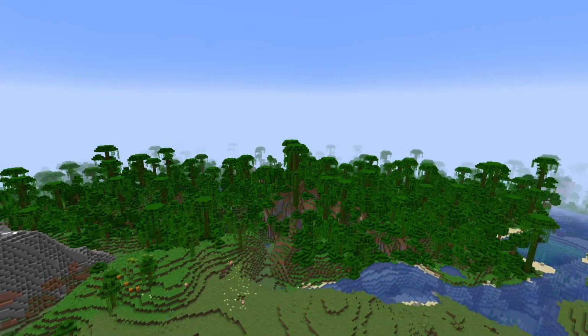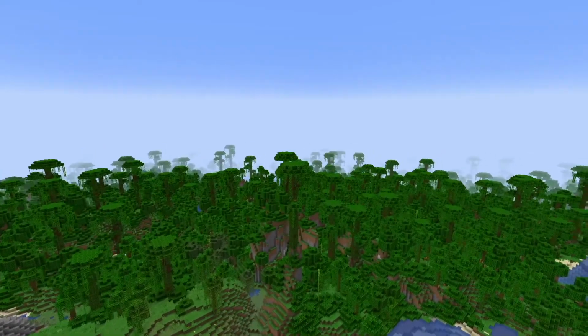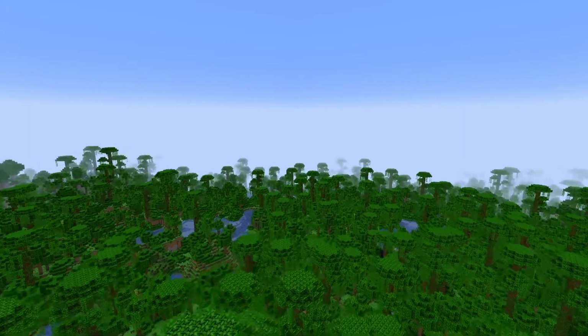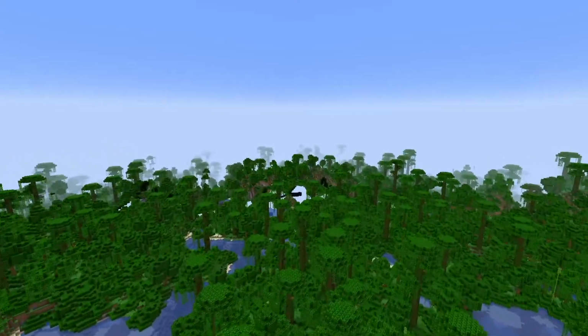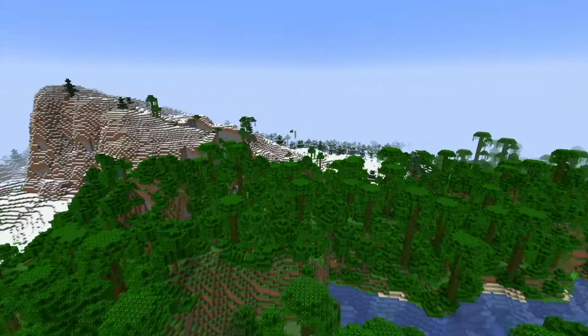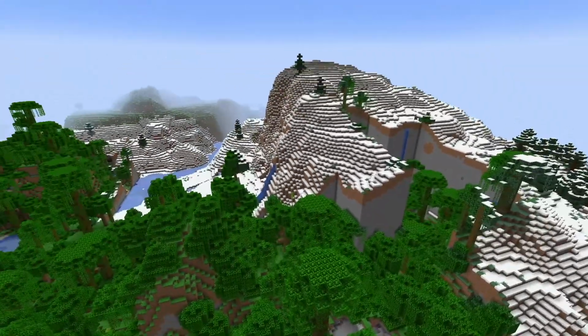Now here's the thing. If we start going off into the jungle, it starts loading. And they have said that they're going to come up with a way to blend the old chunks and the new chunks. Here's the thing. How do you blend a jungle into a snowy evergreen forest?